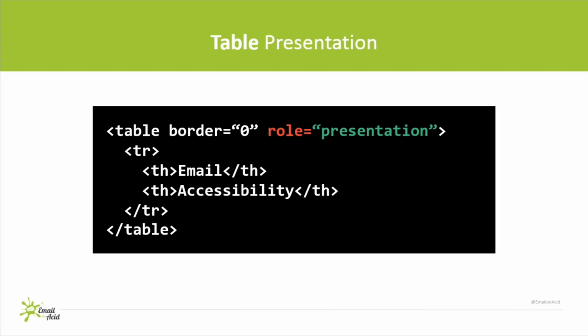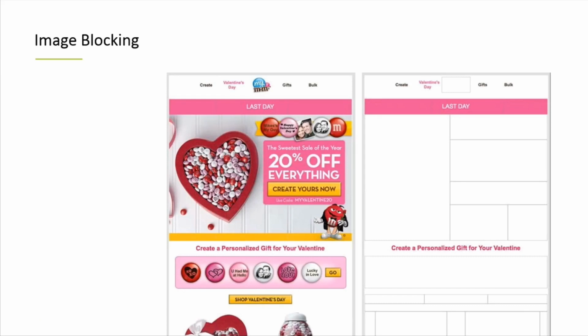the content. And if you can imagine, those of you that are coding these emails, if you have 20 tables, 10 of them nested in each other, it will take forever to get through that email. And this is a simple, quick, easy way to do that and to help those people. And again, these things have no impact on rendering.